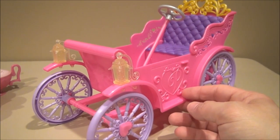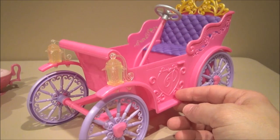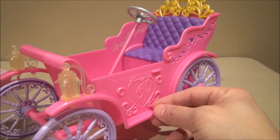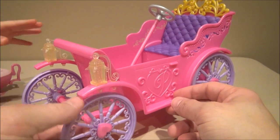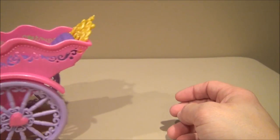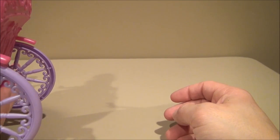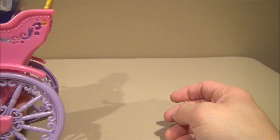Okay, you be careful now, we're getting up on the table. I'm going to bring the carriage - I can't bring it out of frame but I can put the doll inside. You want to do it? Okay, hold on one sec. You put Cinderella inside. Look at that - she rides beautifully in there. She looks amazing! Isn't that nice? It's so pretty.